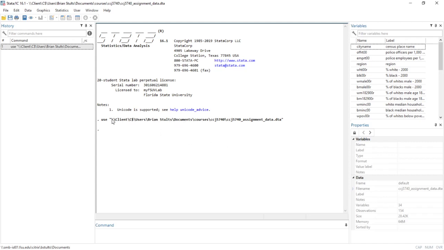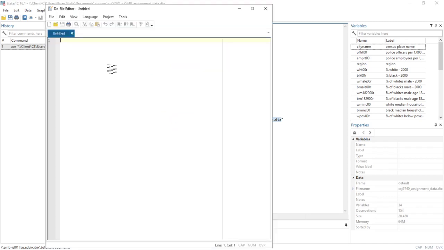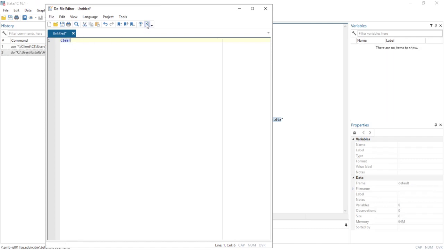So if I wanted to, for example, open that from within a do file, I could just copy that full path and then open a do file editor. First I'll execute the clear command so that I'm no longer using that file. So now we can see there's no file open anymore.